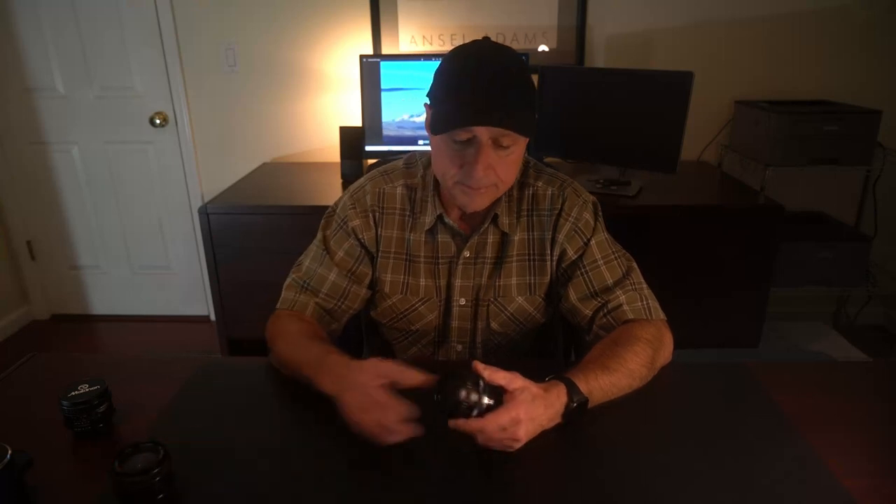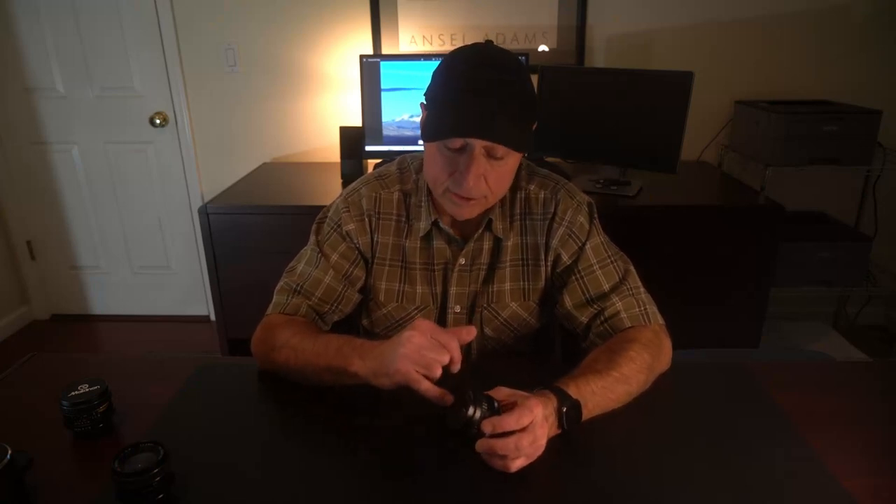We're going to start with a pretty standard 28mm wide-angle f2.8 lens. I have two lenses marketed by Kmart under the Focal brand here — both 28mm, both f2.8 — but it's obvious they were manufactured by different manufacturers. A couple of clues as to who made this first lens: the lens information is printed on the outside of the filter ring, whereas traditionally many manufacturers put this information on the inside. Also, the distinctive grip on the focus barrel doesn't look like other grips.